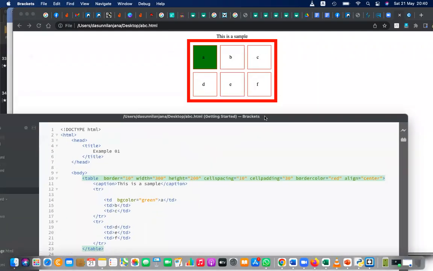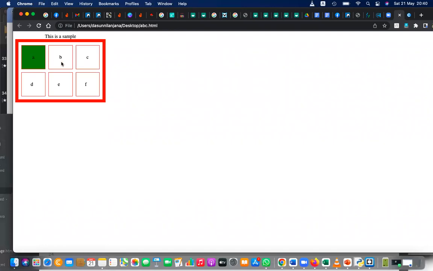You can add align center to the row and table, so that is also possible, right? So let's add this to the row and the specific row content will be aligned. You can see there's a small gap between this A and this D, because A is center aligned, D is not center aligned.